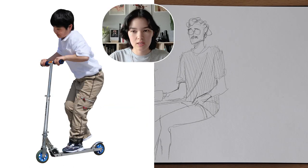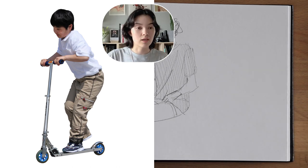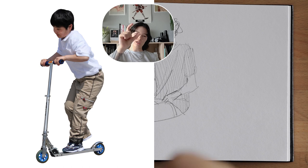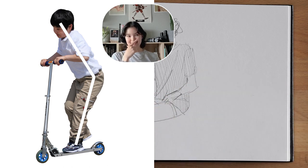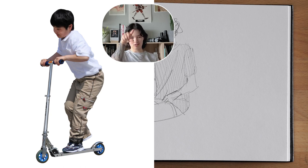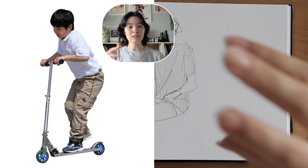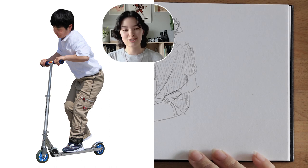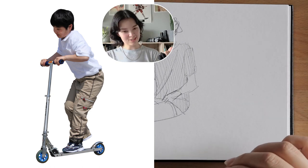All right, next we have this cute little kid on a scooter looking very fast. Same kind of deal — one minute. It's going to go fast. If I have any tips, I would say to kind of look at it first, kind of study the silhouette. The body in general has a bit of a like arrow shape to it — like an angle. And then the scooter is just a thing underneath. If you want, you don't have to do the scooter at all — I don't even know if I'm going to have time for that. That's my tip before we begin: look at the silhouette, get it down in your mind, and then maybe try putting that down on paper first and then doing the details. We're just winging it.